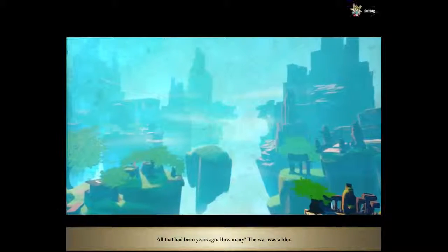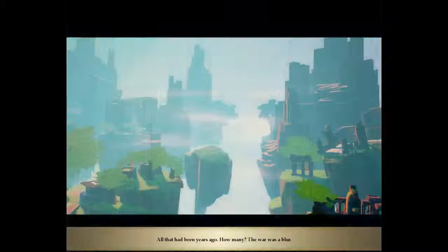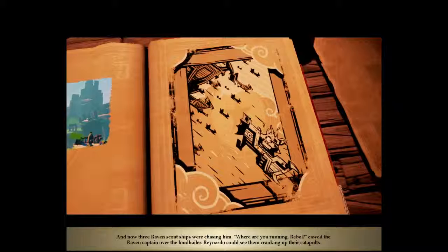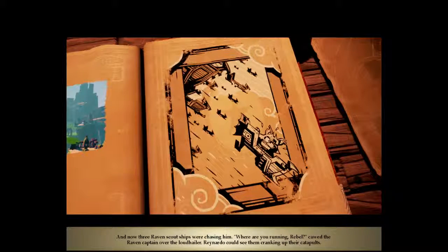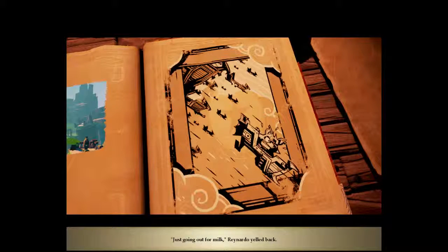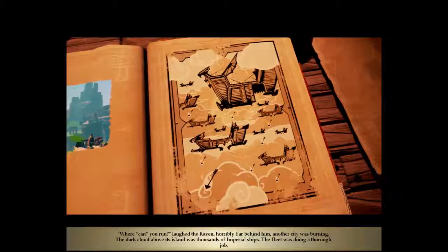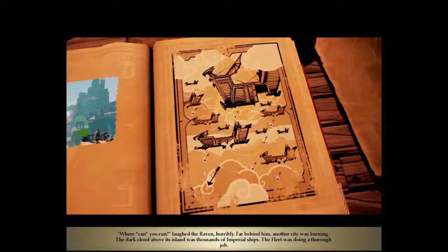All that had been years ago. How many? The war was a blur, and now 3 Raven scout ships were chasing him. "Where are you running, rebel?" cawed the Raven captain over the loud hailer. Renato could see them cranking up their catapults. "Just going out for milk?" Renato yelled back. "Where can you run?" laughed the Raven horribly.